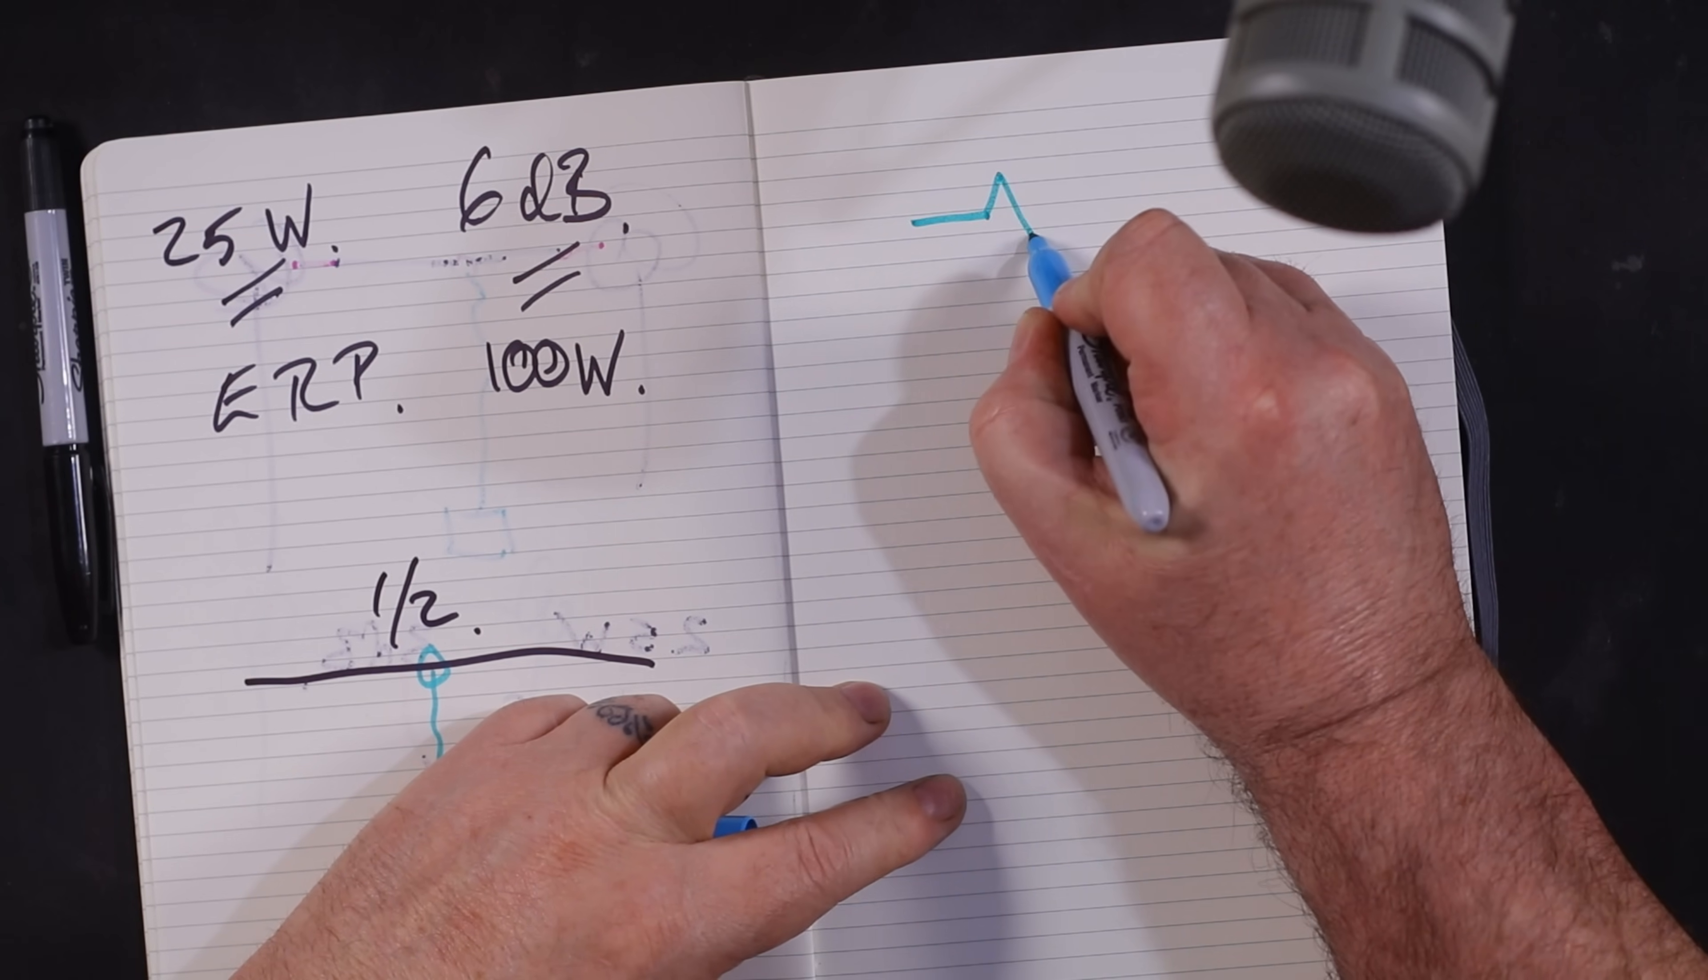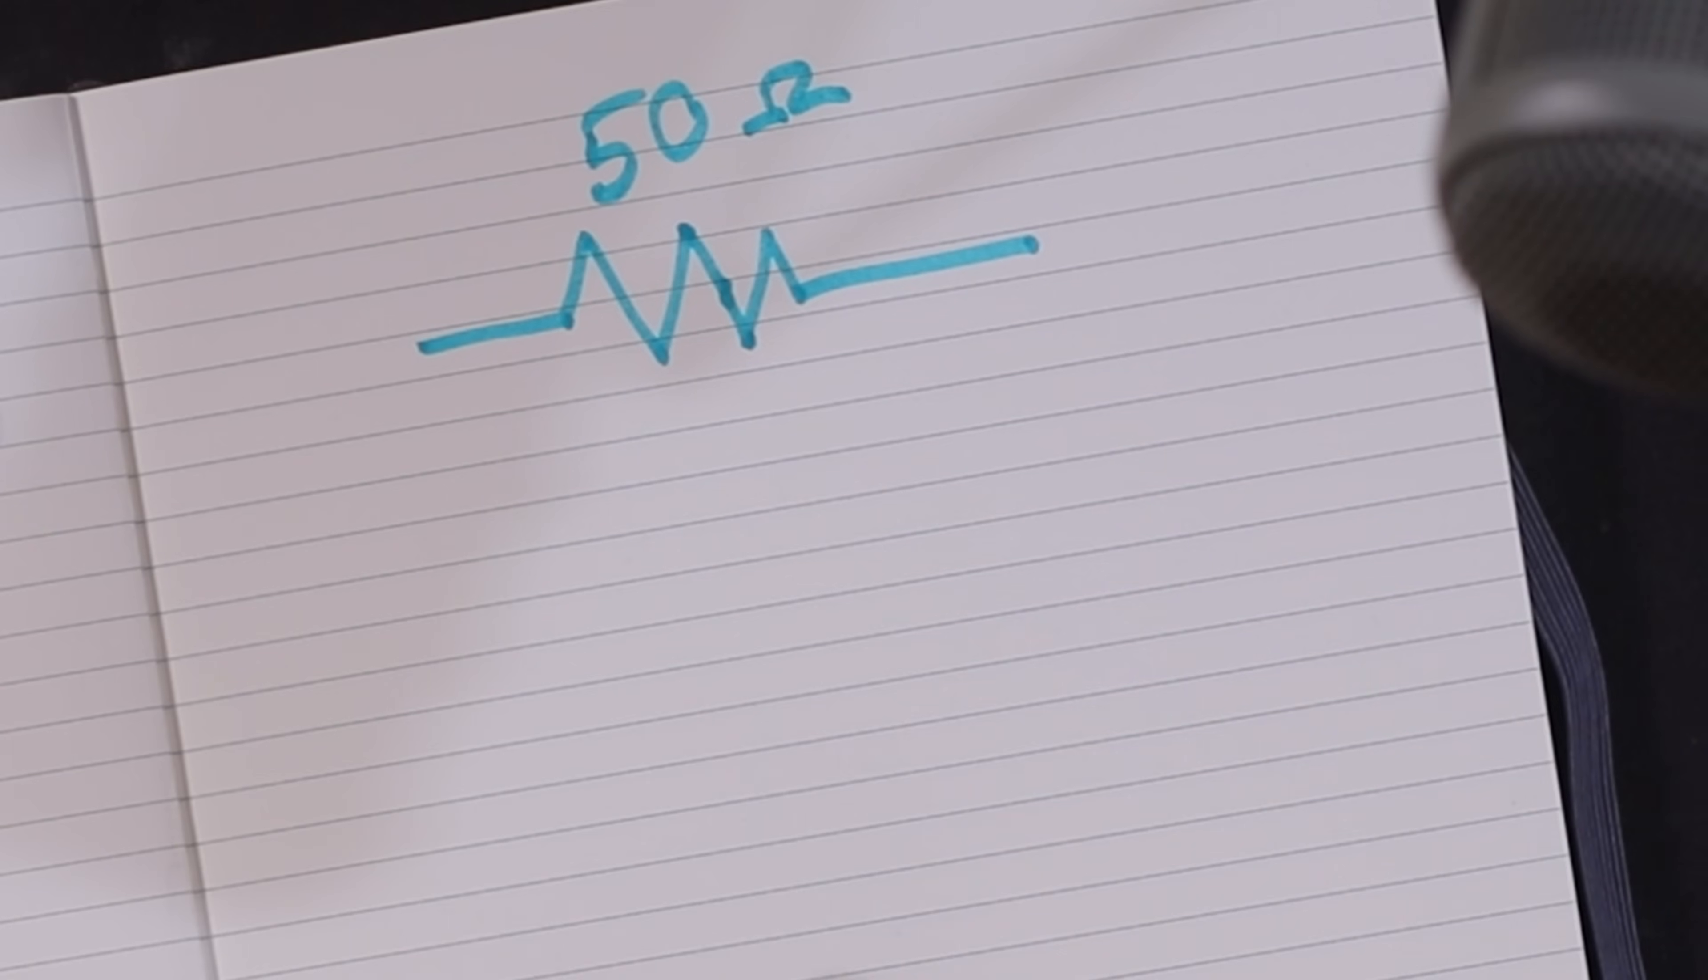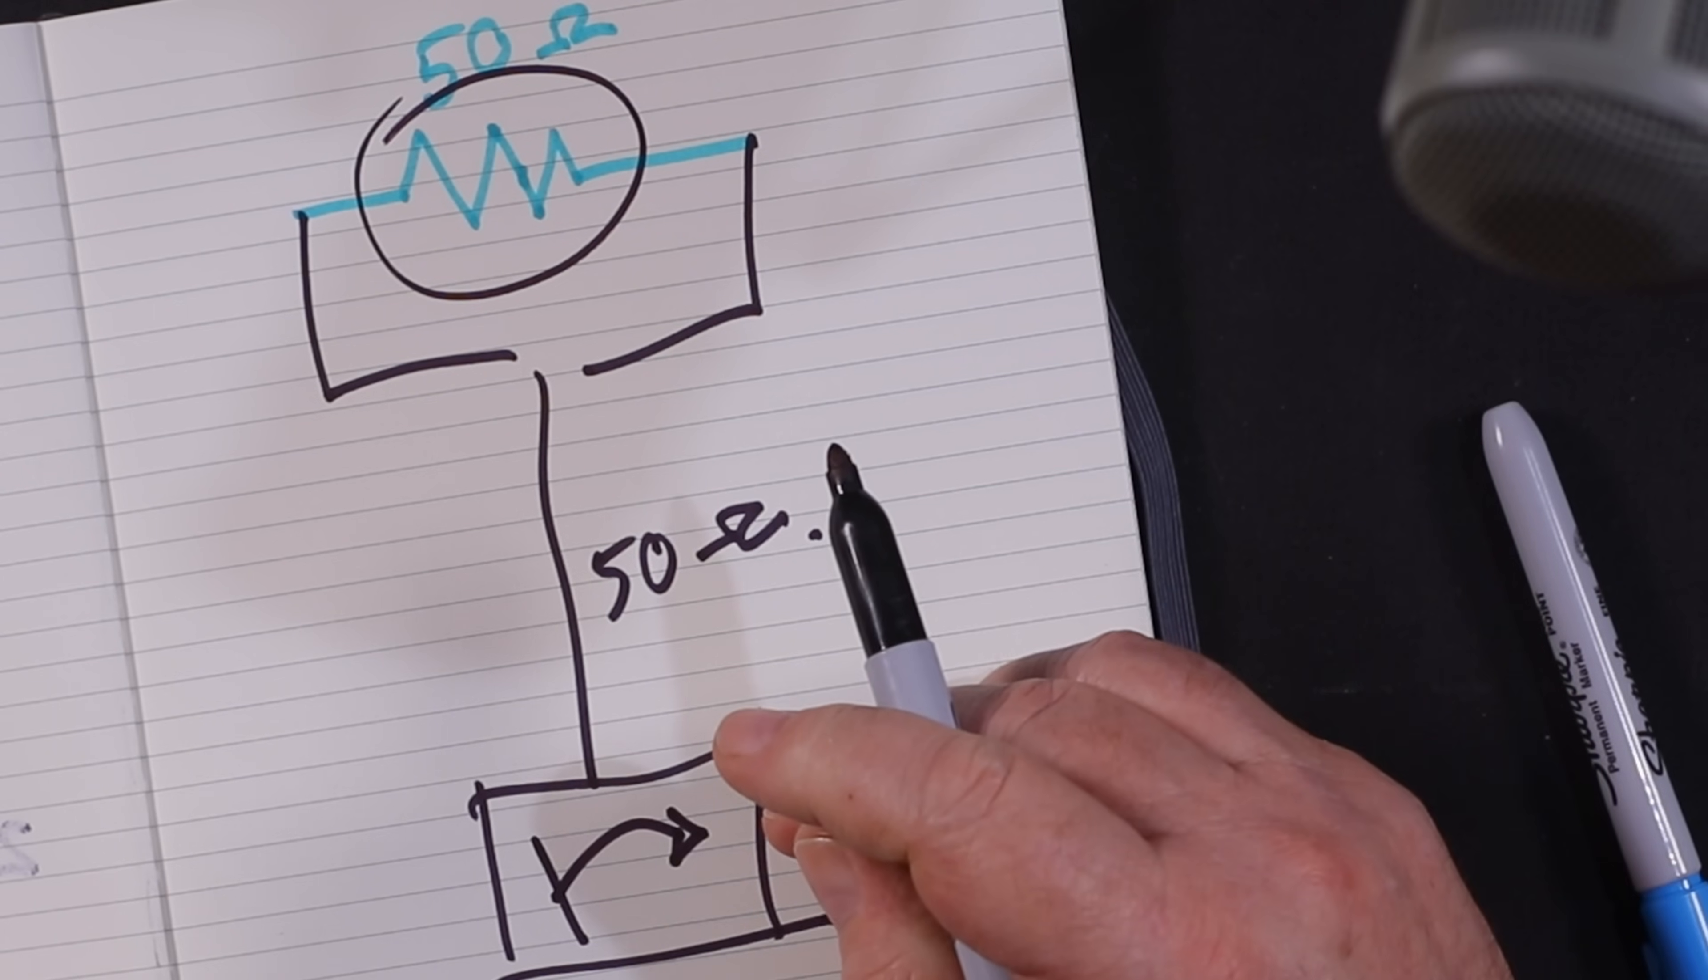So we will draw this appropriately. If we have a resistor, a 50 ohm resistor - 50 ohms. If you remember, ohms look like this. We connect our coax to this, to our radio. Our 50 ohm coax to our 50 ohm resistor. And key up the microphone so the needle goes to full power. What's going to happen is our 50 ohm energy will go down our 50 ohm coax, eventually get to our 50 ohm resistor, and it'll just heat up.